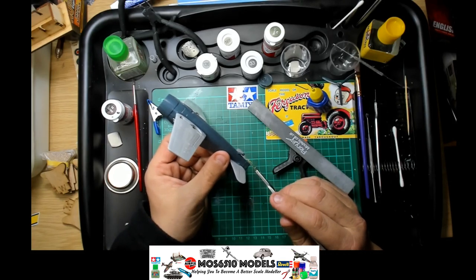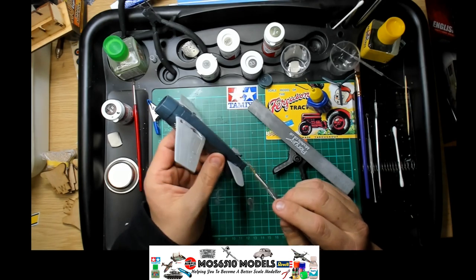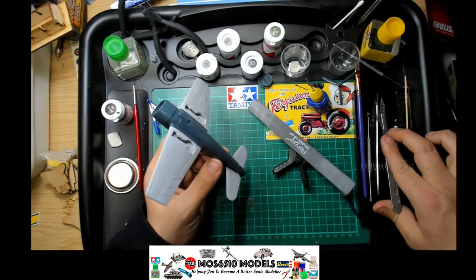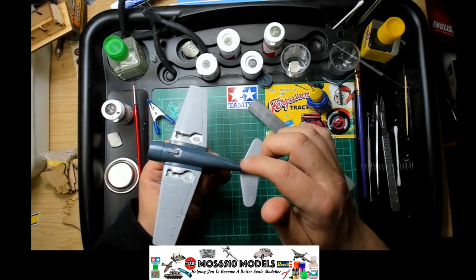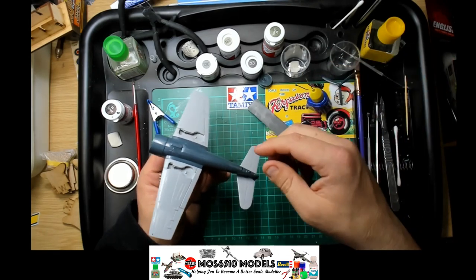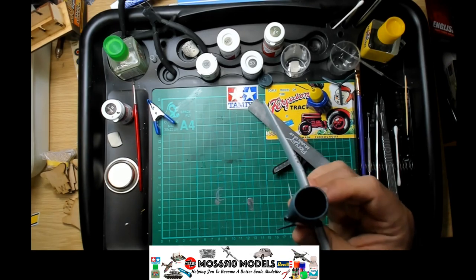So hopefully, if I decide to put the wheels on, keep them down, I will glue that in that position there. But if I don't, I can push it back in out of the way. Good idea for Matchbox. Actually, you've got two options there. You can either have the wheel up or the wheel down, and it's two little nubs in a little pinhole, and that's brilliant. It is good. Terrier, well done, the Terrier.